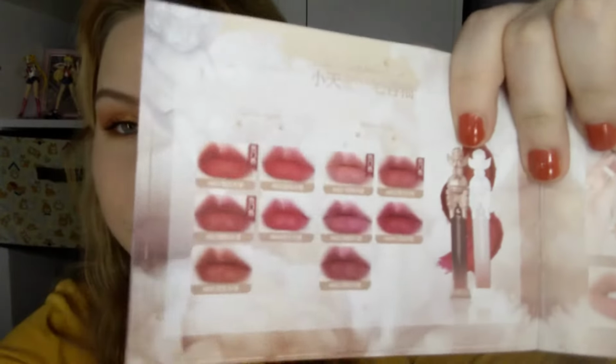So the only downside is that a lot of the colors in this collection are in the same range, the pink to red range, and we don't really get anything different from there, which I don't necessarily mind because those are the colors I gravitate towards anyways. These are the colors. There are always gonna be swatches at the end, do not worry if you can't see this well, but they all have the same tone and are in the same family. So there aren't any crazy unique shades, and there's not a lot of nudes.